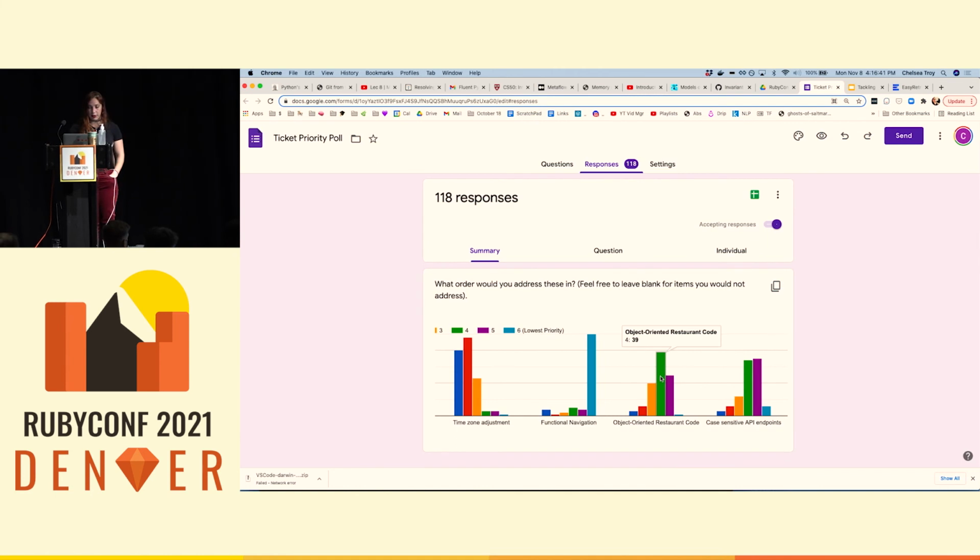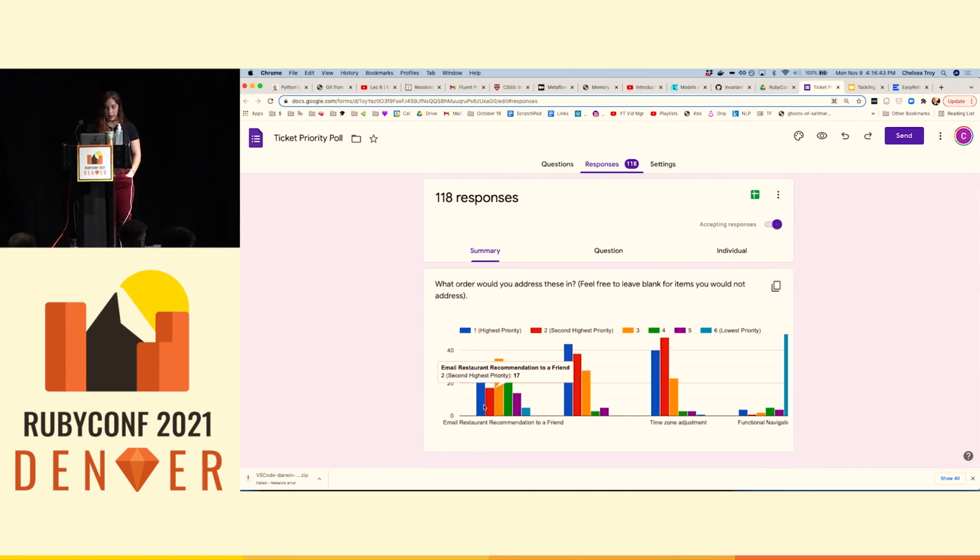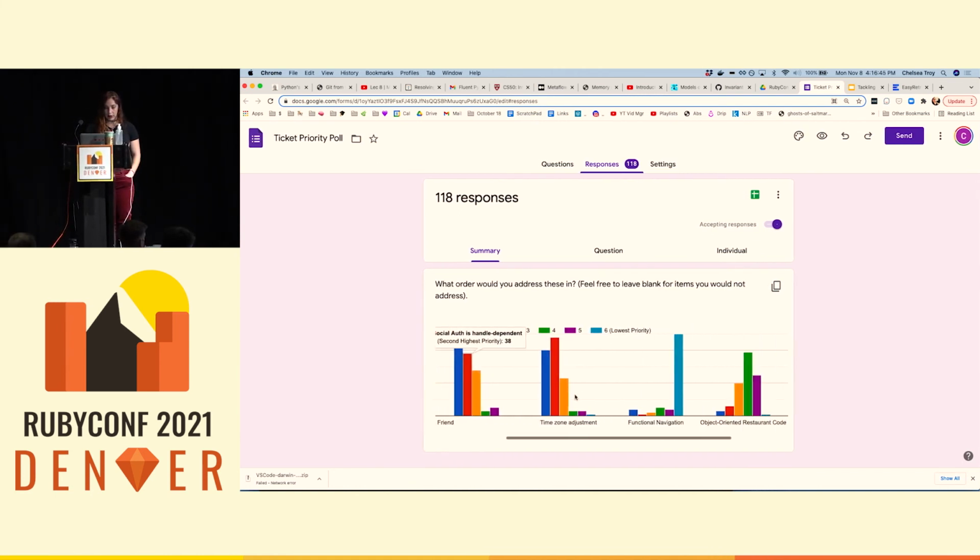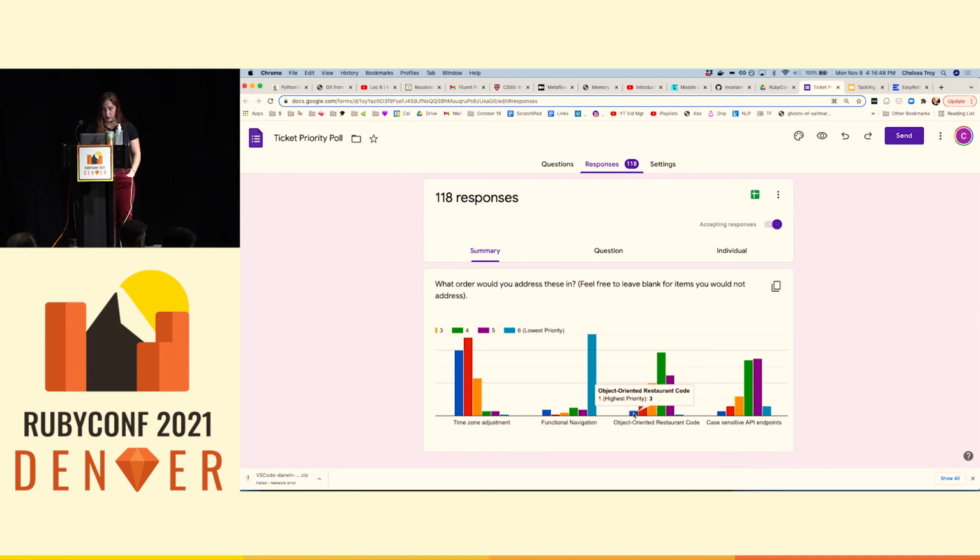All right, let's talk about our next priority, which looks like it's going to be between these two. I see 3 votes for object-oriented restaurant code being the top priority, and 3 over here. Okay, let's try 6 for second. 6 for second. Everybody agrees. 20 for third, and 12 for third. So let's say this object-oriented restaurant code thing is the 3rd priority. For folks who saw this as a high priority, would someone like to talk about why they saw this as a high priority?